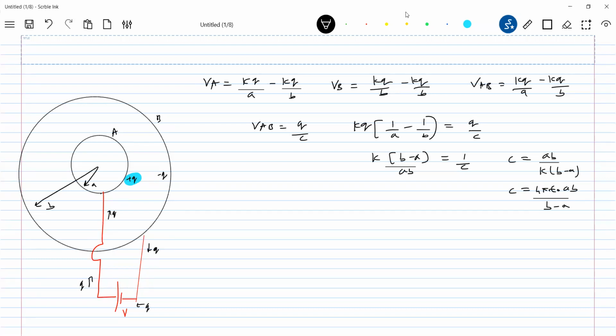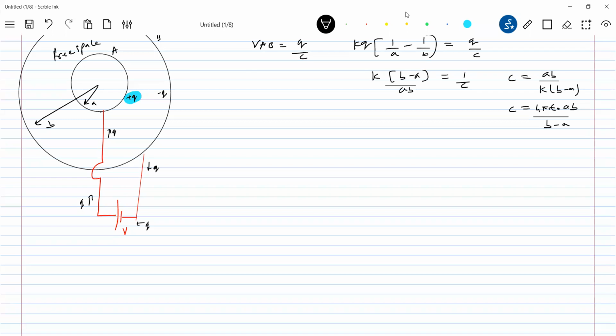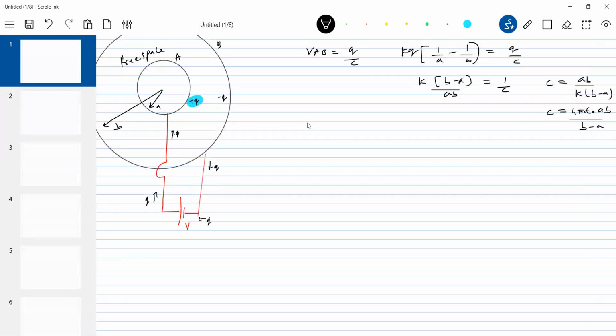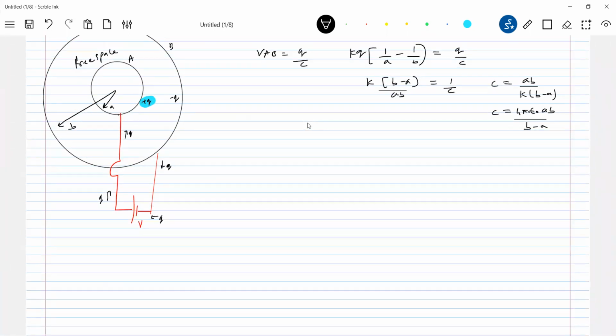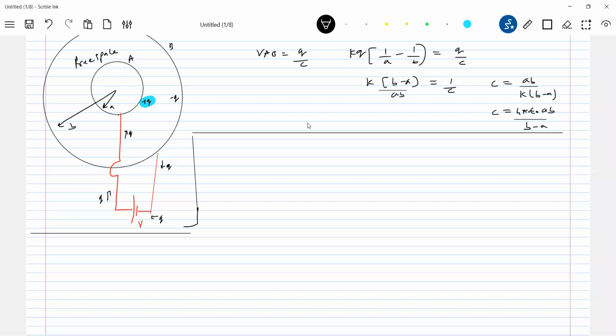Now, here I'll assume it is free space, and here also there's free space. If I fill up a dielectric medium between them, what will happen to the capacitance? That's what we are supposed to find out. Let me call it a dielectric medium, because no longer will rectangular plates be there. This will be the second situation.